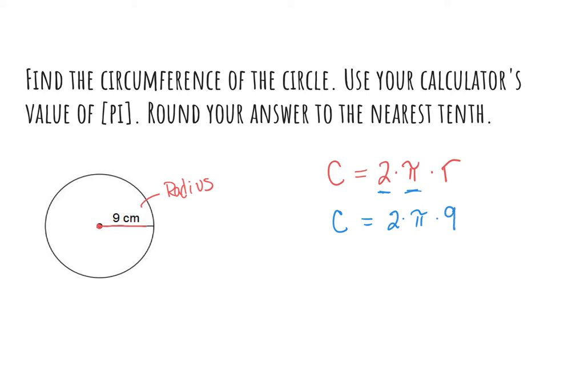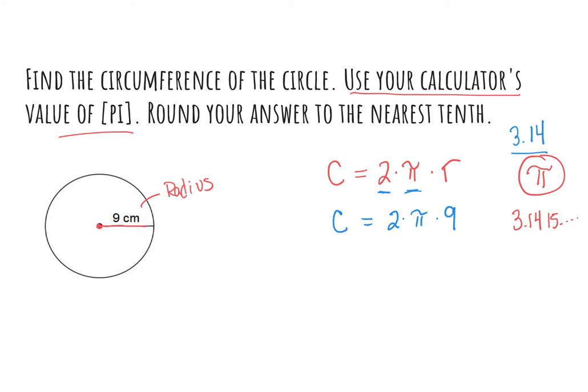Now you have to be careful because there are different ways of representing pi. You might be familiar with 3.14, which is just an approximation, and it depends on what the instructions are telling you to use. In my instructions, I am telling you to use your calculator's value of pi, which means you're going to look for the symbol on your calculator that looks like this. The reason why there is a symbol is because pi is an irrational number, which means that the decimals go on forever. So it's 3.1415... and it just keeps going.